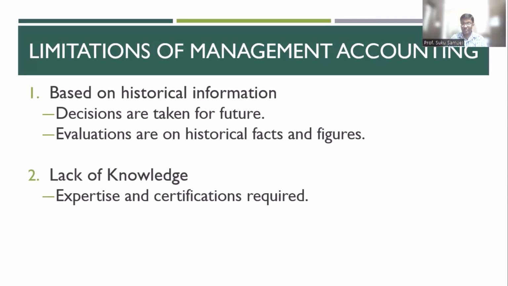So sometimes historical information may take you by surprise. Based on historical information, everyone was predicting that Ukraine would fall quickly before Russian military power, but the reverse happened. The opposite happened. So that is based on historical information. Sometimes when we take decisions for the future, we may be in for a surprise.